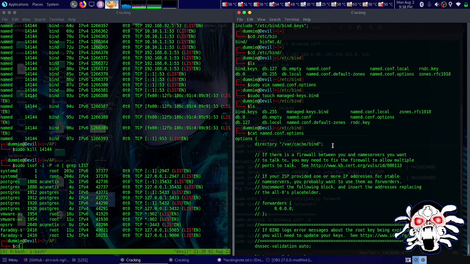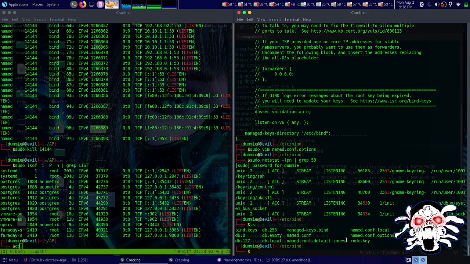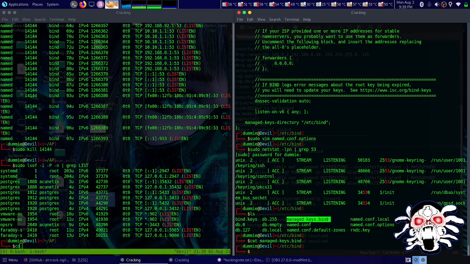After creating that, you create the empty file called managed-keys.bind. If I show you, it has nothing in it. It will solve the error.